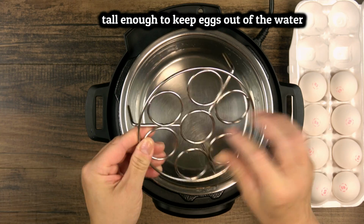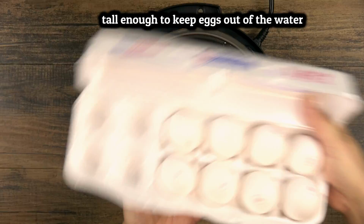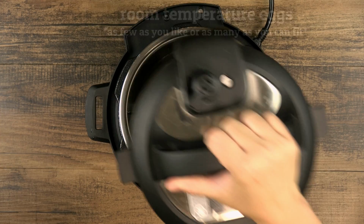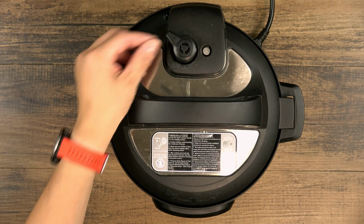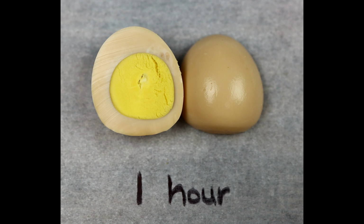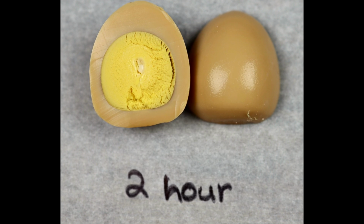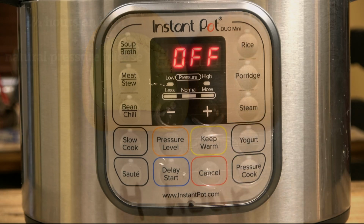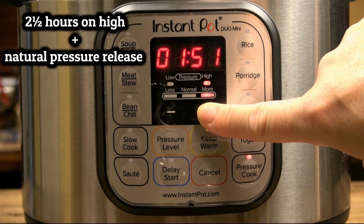When they're done pressure steaming, the whites turn a beautiful caramel color and the yolks become creamy and smell and taste just like a roasted chicken. They need to cook anywhere from an hour up to 4 hours, depending on the taste and texture you're looking for. The longer you cook them, the darker, nuttier, and more roasted they taste, and the creamier the yolks become. I'm setting this batch right in the middle at 2.5 hours, and then I'll let it naturally release.